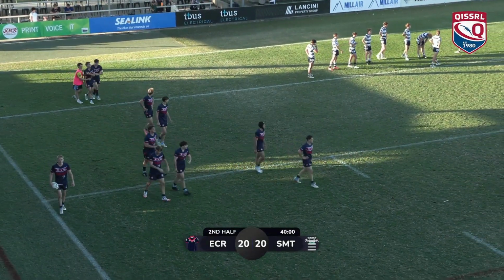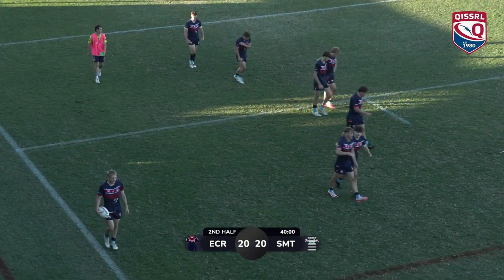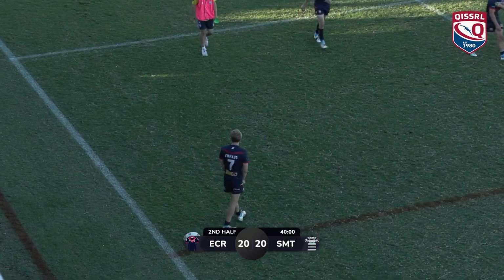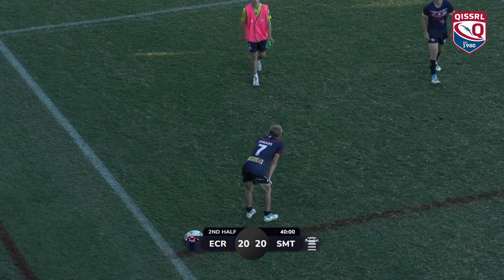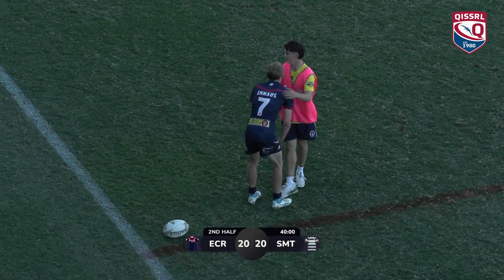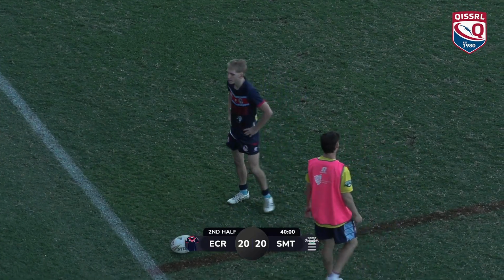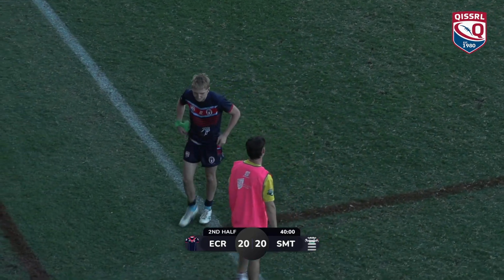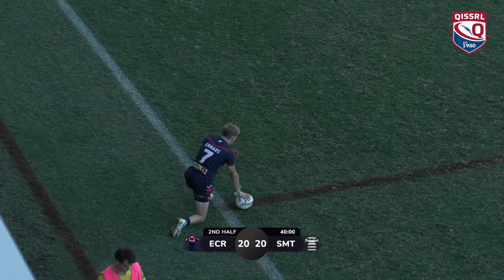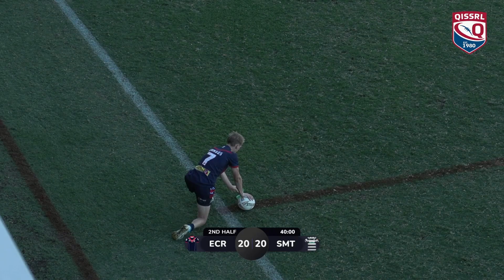And we've got a conversion. So, oh, what a game of rugby league with a kick to come. Well, it's a Cinderella story. I've said it before, but it's just what stories are made of. You've got this sideline conversion. It's a man who put the kick through, and that will be Will McLaughlin. He hasn't got much. You can just see that he's just in the field of play.